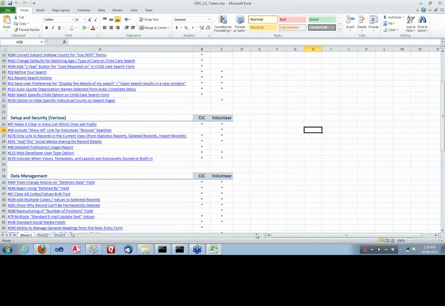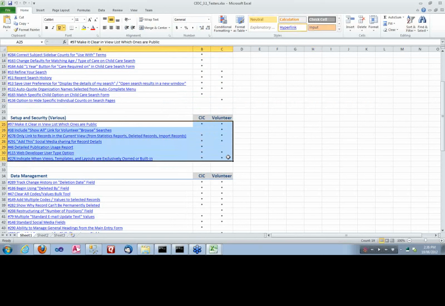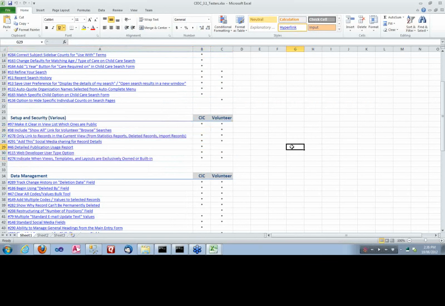Okay. Most of these setup and security items are really dull. So the only one I'll cover, if people want, do people want a review of the social media changes for web developer? I've got a question here. I don't see the social media upgrade. Okay, so yes, let's explain about the social media.